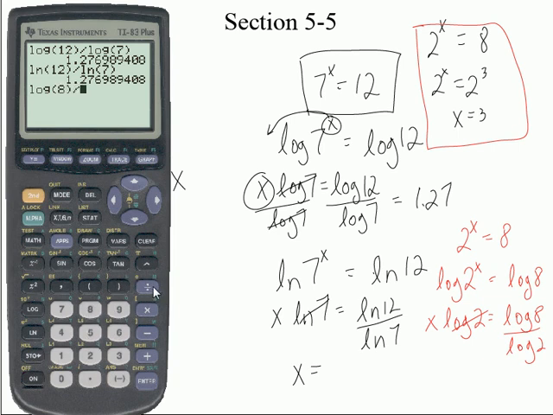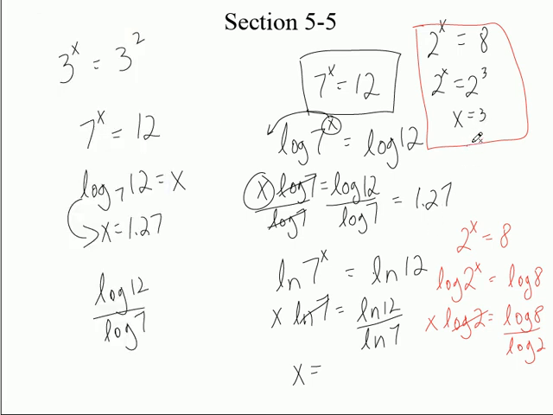So log 8 divided by log 2. Remember, it's common log. And then equals, check it out, it's 3 right there, isn't it? Okay, just like we got up here. So it just kind of proves to you a little bit that this thing really does work, right? We knew it should be 3, all right? And sure enough, you do it this way, it comes out to 3 as well. Does it make sense? All right, let's go to one more.